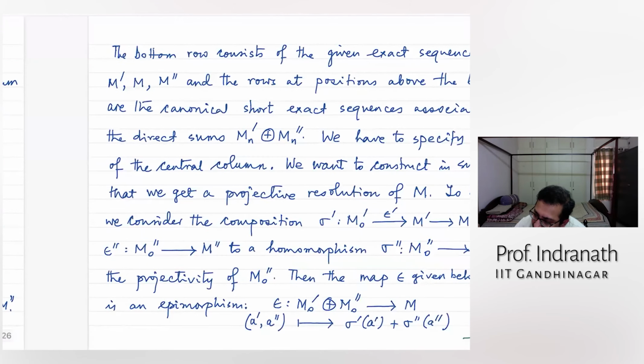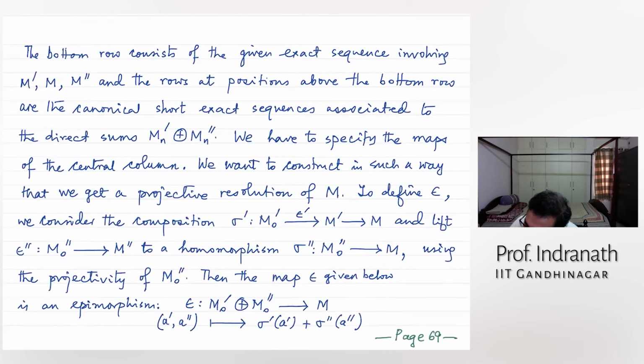Wherever you see a green means either this is an exercise or you pay attention to it. Let us understand this much, okay? So we want to construct in such a way that we get a projective resolution of M. So more than just a complex, we are trying to form an exact complex of projective modules. Projective modules you have because of direct sum. You want more than just this. We basically construct a projective resolution.